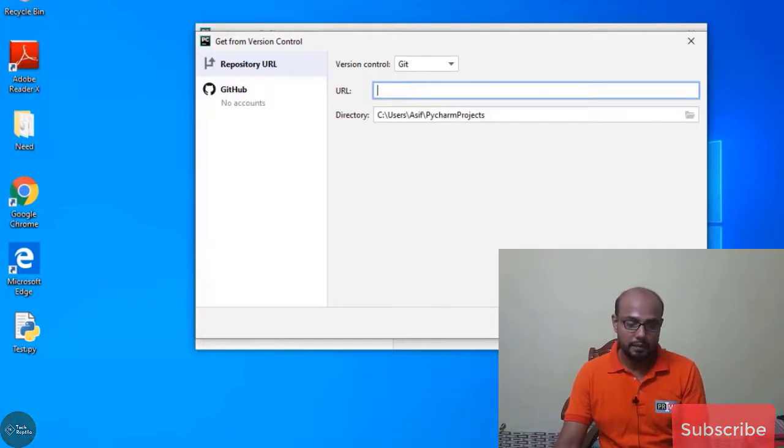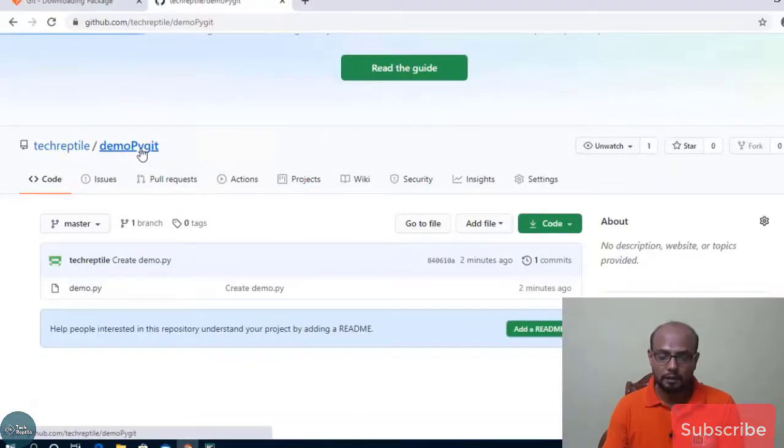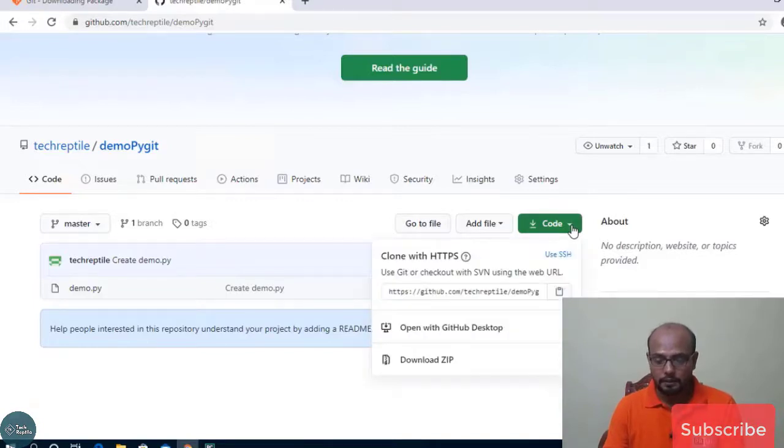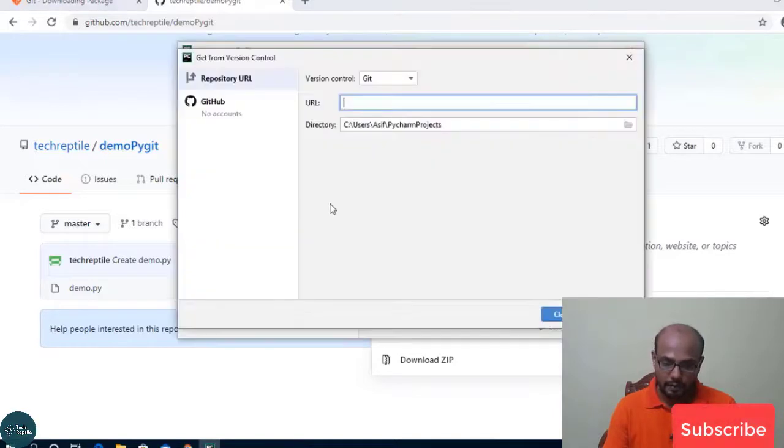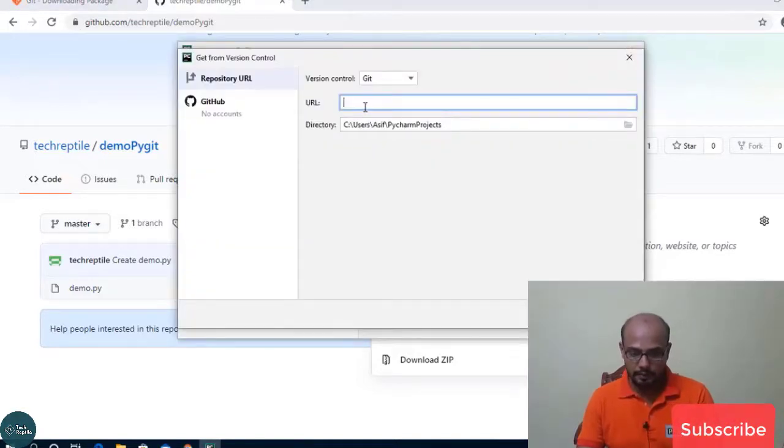Go to my GitHub account again and click on the repository, and after clicking that, I click this tab which is named code. After clicking, the drop down menu is shown where there is a link or URL. I just copy this link and go to that window and just paste it here.